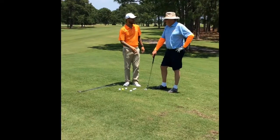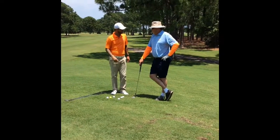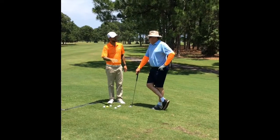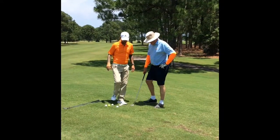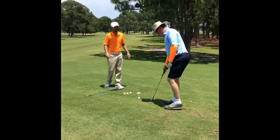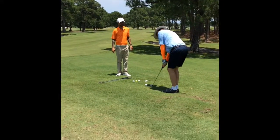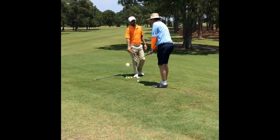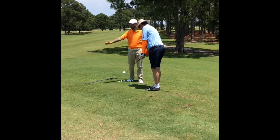So I know it's a 64 degree. You always hit it really high. I just wanted to show you something you can do initially to hit it a little lower. So if you would, set up the same setup and everything. This time on your follow-through, I want you to keep your hands low and finish low.